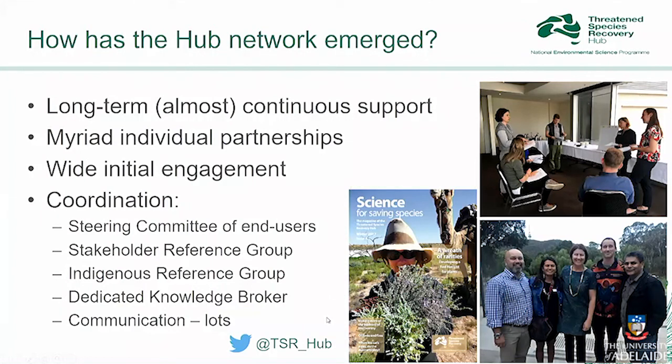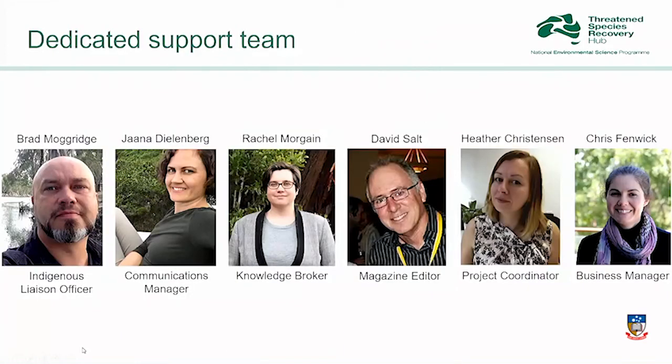These are all things that, well, when I did my PhD, I didn't have access to that sort of support network at all. I didn't have someone I could go to and say, I'm going to Canberra, I really want to talk to the people who work on X in policy. Can you put me in touch with them? And now we do. And these are some of these people. And a couple of them are here.